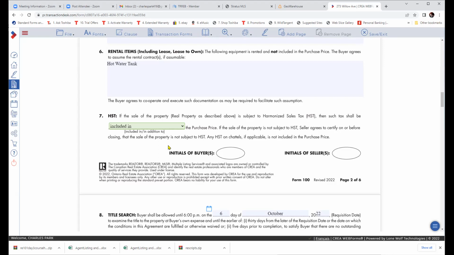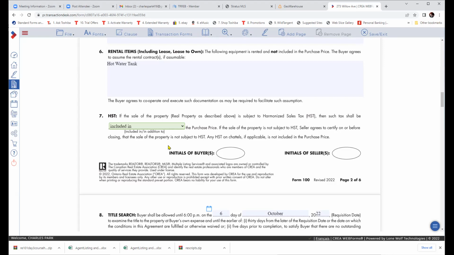This is residential, wholeheartedly. But if there's a commercial component to this property, and you've seen these properties, along busy streets, residential upstairs, and what's downstairs? Retail store. Right. Can you say it's included in? Is the retail store exempt from HST? No. So you guys got to be really careful when you're selecting this. It's not an automatic thing. How about farmland? We're using Form 100 to buy a farmland. Is it included in, or is it in addition to? In addition. Why? The question becomes, is there any commercial activity? Is it a working farm, or is it just a residential farm? Is there any income being produced from that property?